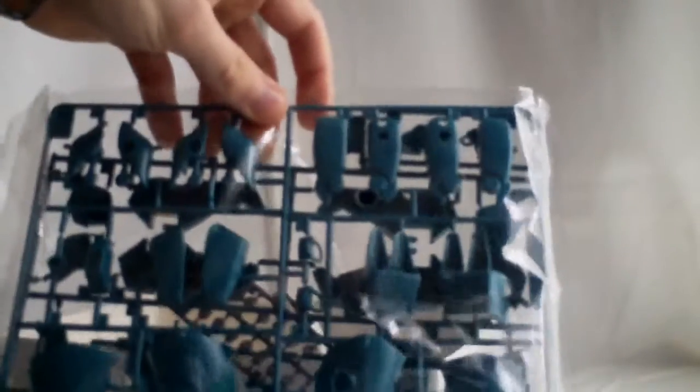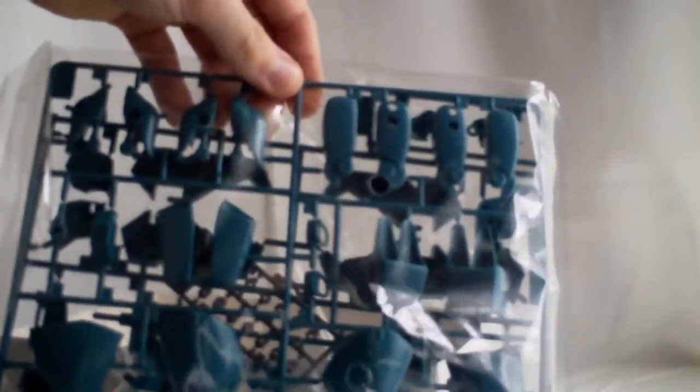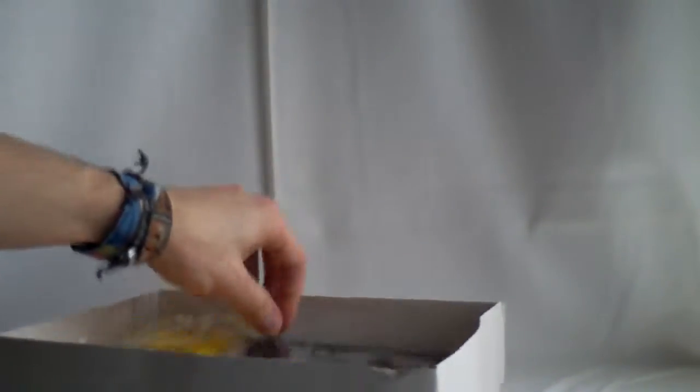But next we have the runners, gray polycaps, and a lot of this green bluish plastic. That's going to require a lot of painting, no doubt. And the last runner is red, yellow, and gray. Wasn't actually expecting that much color. Still, some stickers in there, and screws. Why the hell does this thing need screws? That's going to be complicated. Oh well.